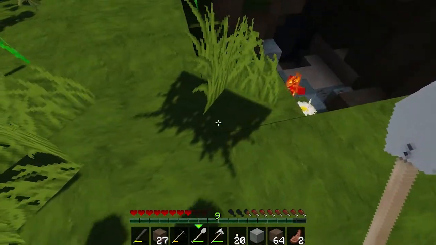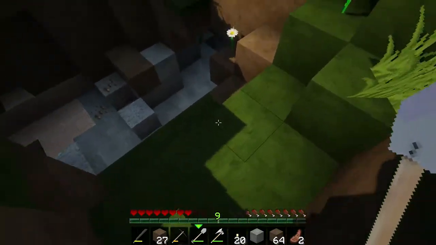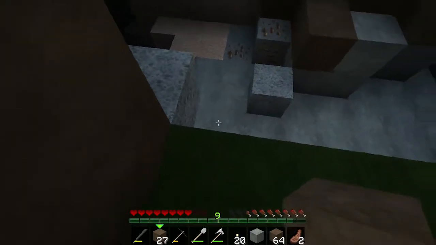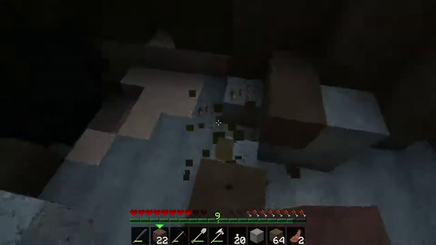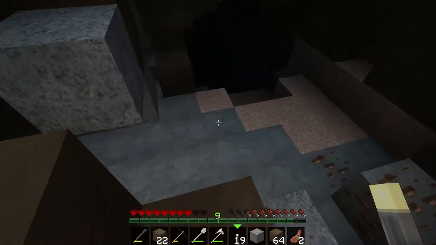Brr. Hello. Hey, yeah. Sun's out. You're totally dying. Hope you don't mind. Hello. Look, I'll even... Where are you? Are you dead now? Did you die? Look, I made you a staircase. Hey, look, a torch.